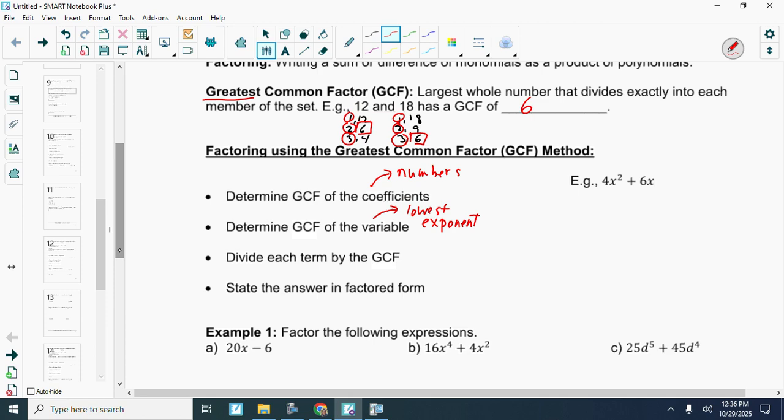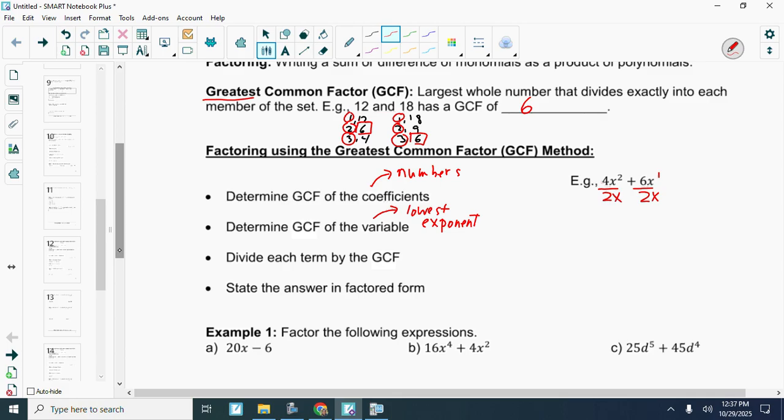So for example here, between the 4 and the 6, my greatest common factor is going to be a 2. So I could divide both sides by a 2. And they both have an x in there, so I can divide both sides by x. But I just have to double check, and I always have to pick the variable that has the lowest exponent. If you don't see an exponent, it's the invisible math: assume that it's a 1. So here I can take an x out of both of them. Some people find it really helpful to show under each term what the greatest common factor is.